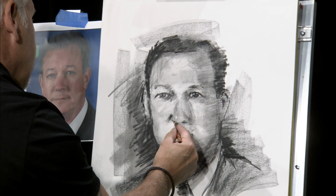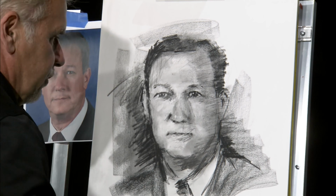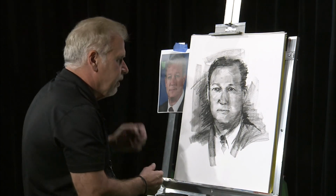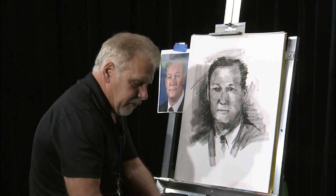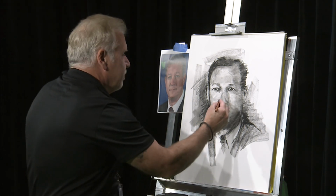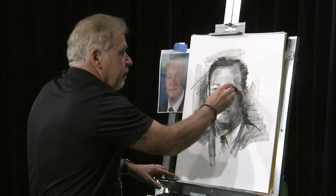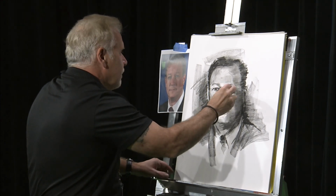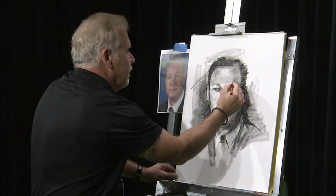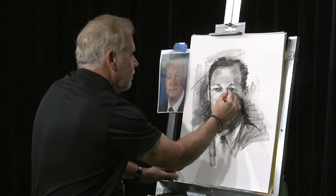Some of the things that I talk about in class is that you can spend 20 minutes or an hour just on the nose. So you can figure out how much time it would take to do a real good portrait. You really want to spend the time, and that's where you separate students getting an A or a B or a C, is how much time they're willing to put into a project. I almost equate time with quality. The more time you spend, the better your artwork will be. In fact, if I had all day to sit here, this would be a lot better. I'd say it's pretty impressive for about 10 minutes.